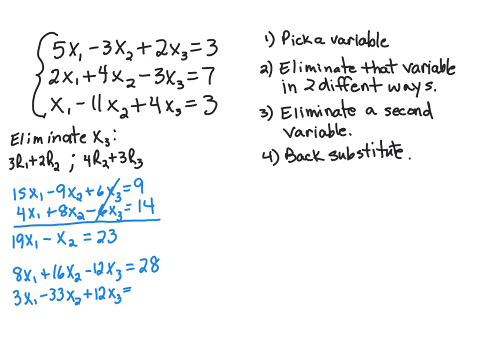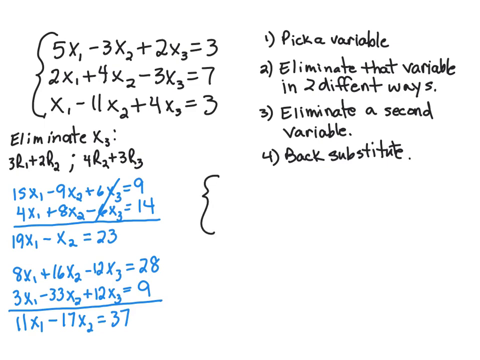All right, what was I multiplying by? 3, so that gives me a 9. I am definitely going to have to check my work. 11x1s. Negative 33 minus 16 is going to be 17x2s, and adding 28 and 9 gives me 37. Okay, let me double check here. Yep, I'm good. Now, what does that mean?